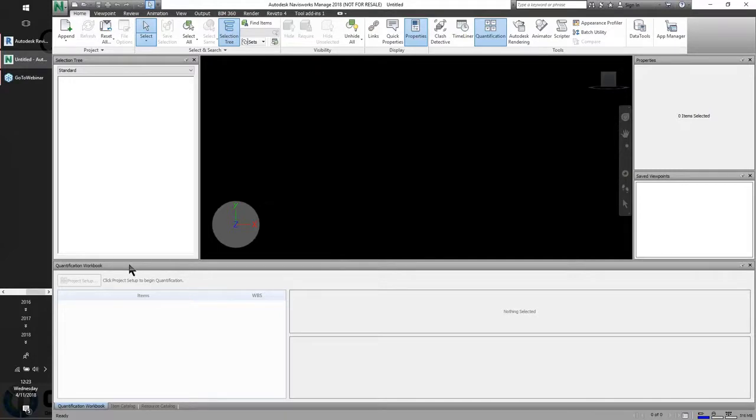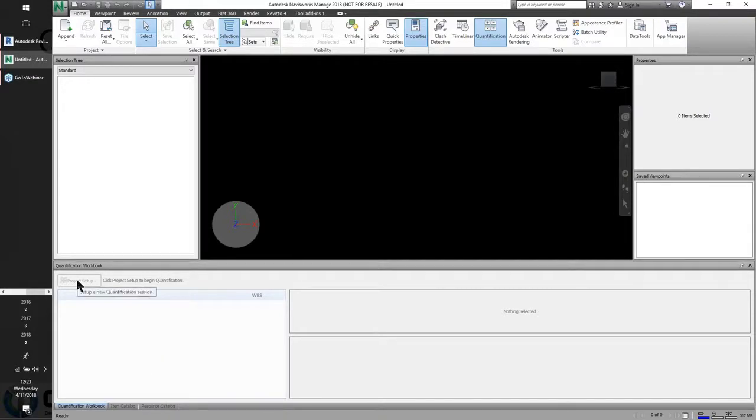But let's go ahead and deep dive into quantification. So this is the quantification workbook. It's comprised of 3 tabs. You've got that quantification workbook tab, the item catalog tab, as well as the resource catalog tab. So think of it from left to right as general to specific. You're going to have items articulated here at a general level. You're going to go into detail as to what the naming convention would be for these items for tab 1, and then you get even more specific with how these items are constructed or what resources are used to build that structure. And you'll see here in a minute what I'm talking about.